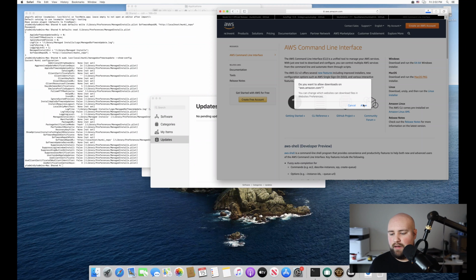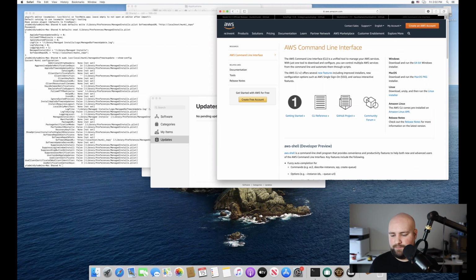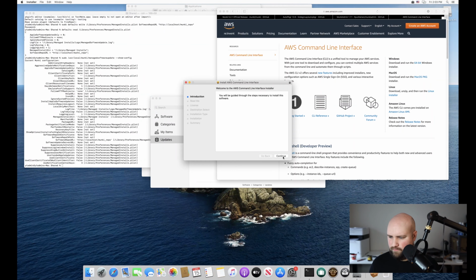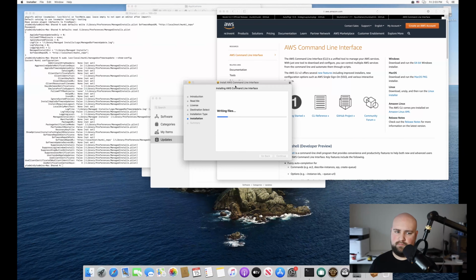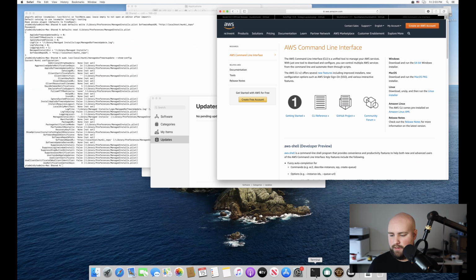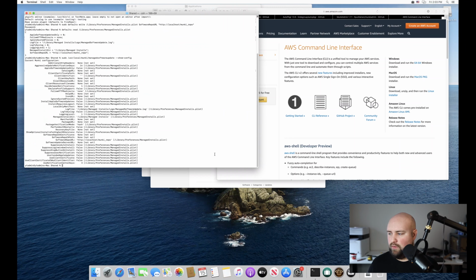We'll allow it, and then we're going to go ahead and install. All right, and we can move that to trash. And so what we need to do is open up our terminal window, and we're going to type in aws configure.